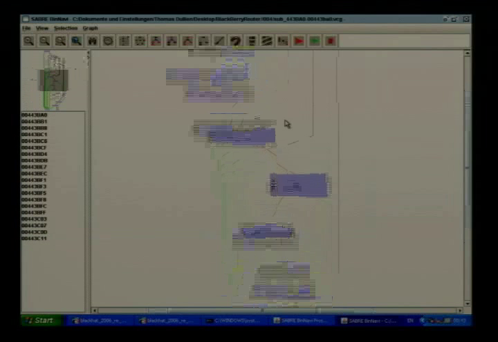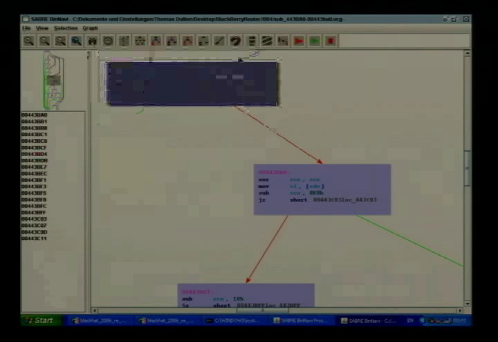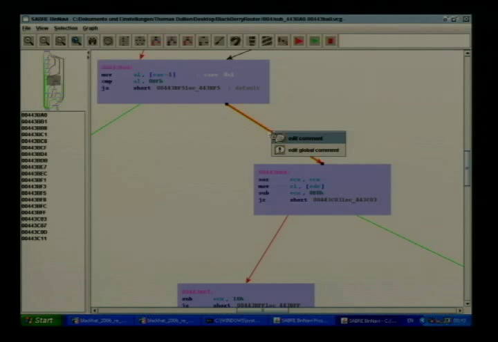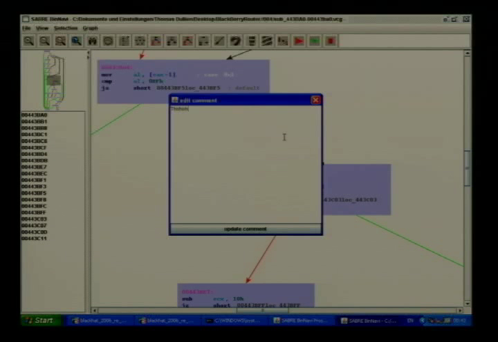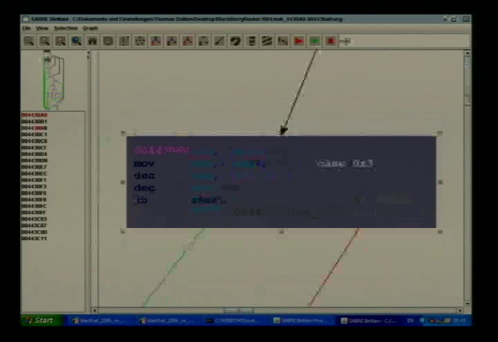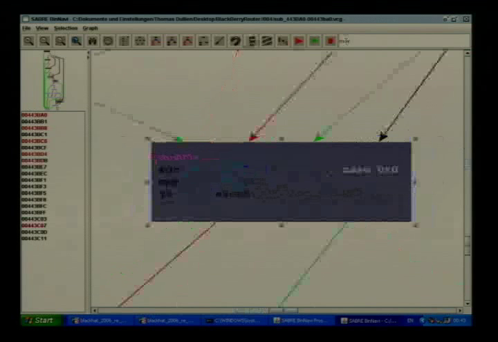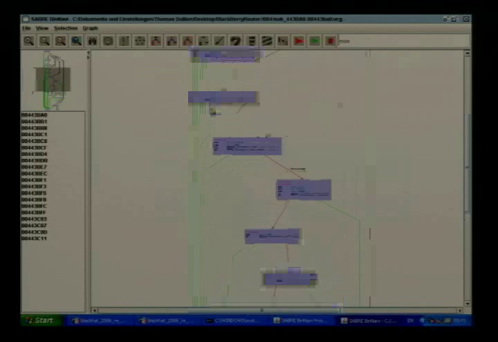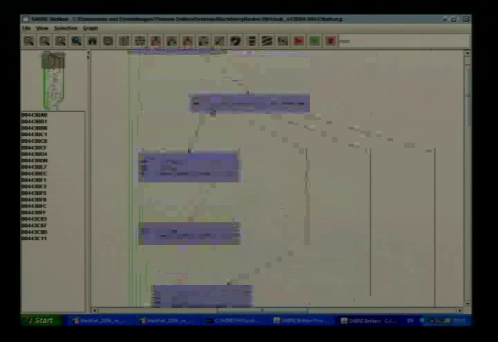We can move things, add comments, all sorts of things. We can look at subfunctions by, oh well, let's take another one.